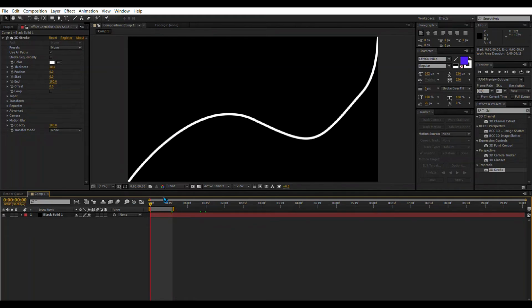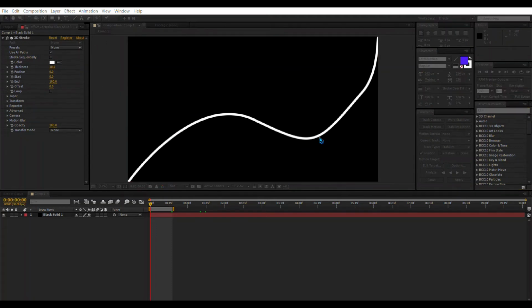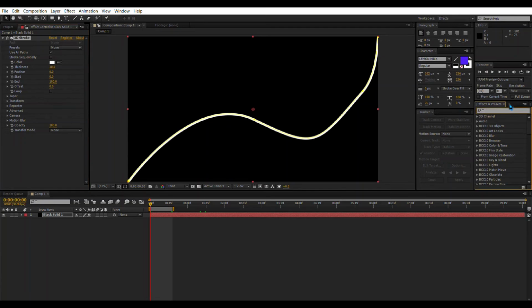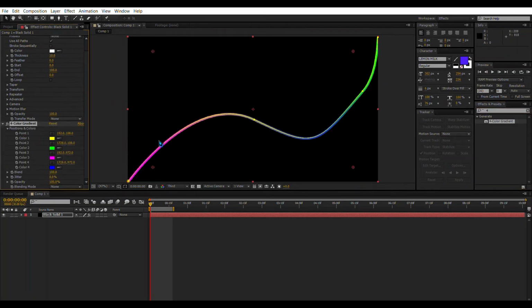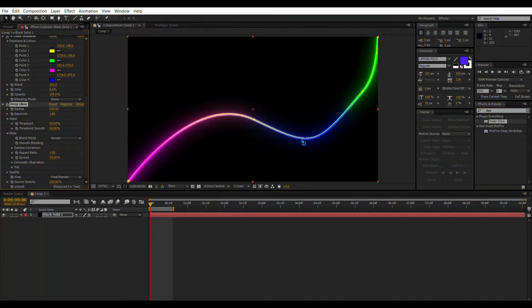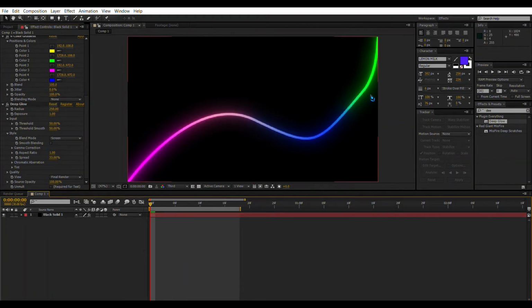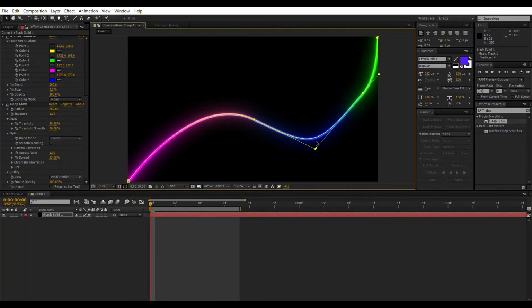Okay, so this is the thing. Now you need to search. If you want any normal color, you can just do it from here. And I'll just search here for 4. And now this is here. I'll just search for Deep Glow. Apply it here. Okay, so now it looks beautiful. So now for the transition, you need to do, wait, let me just edit this. You can edit this how much time you want.